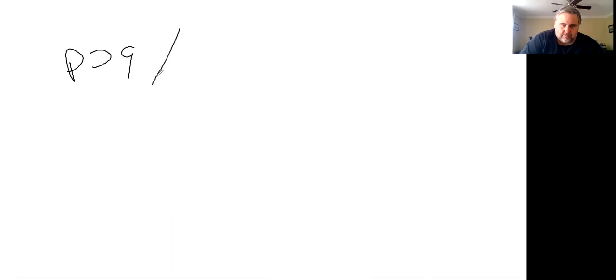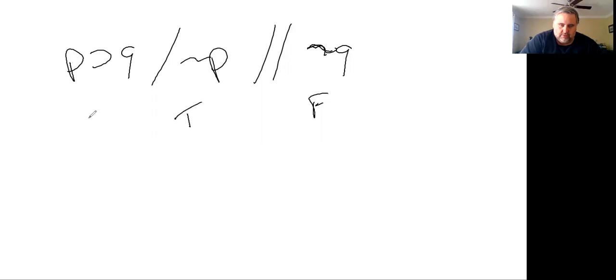We can put P horseshoe Q. We can begin with denying the antecedent: tilde P, therefore tilde Q. So we make the assumption of false, true, true, right?